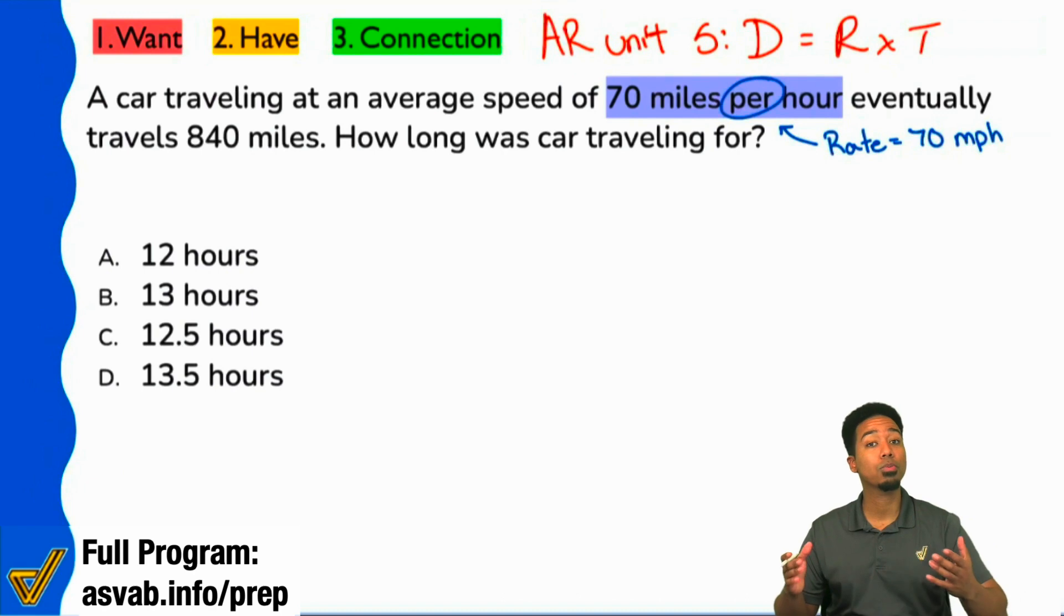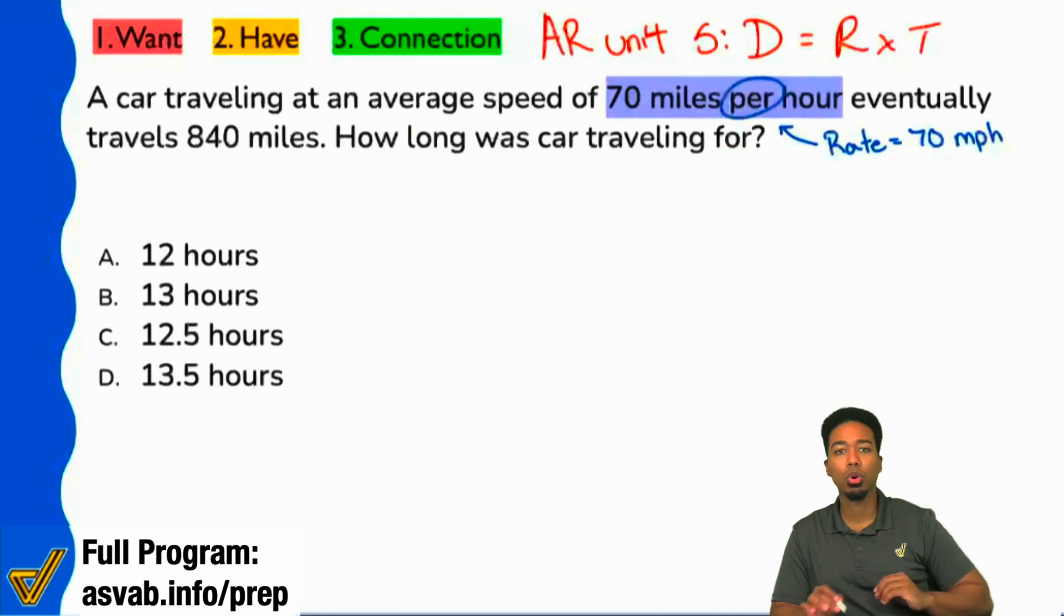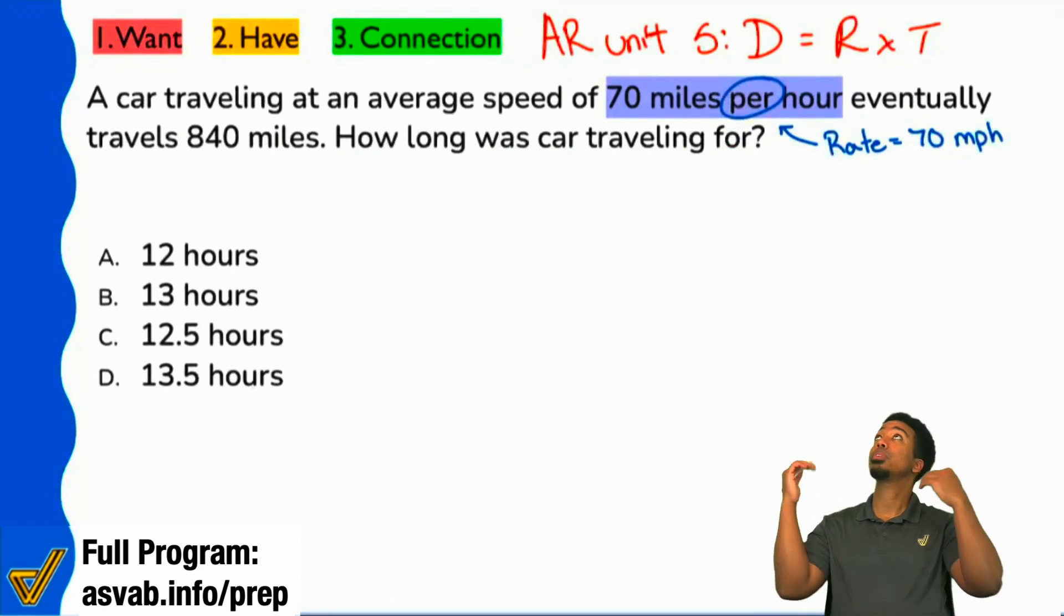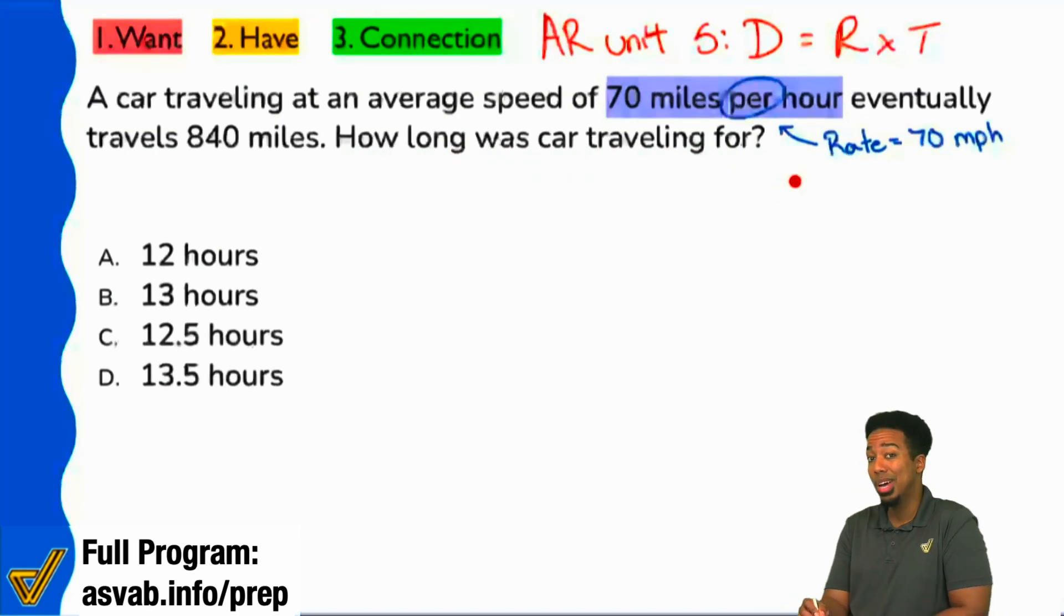That is a rate. 70 miles per hour. That's the one big lesson you need to learn from here. Well, there's going to be one more big lesson in terms of when we have multiple rates at the same time, really understanding situations. But really, it's very straightforward. Let's start from the beginning. With every word problem that we do, we always want to start with the question itself. The question sentence. We want to understand what's going on. We want to understand what we're supposed to find. So, what are we supposed to find?